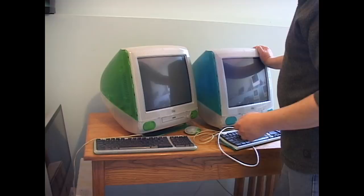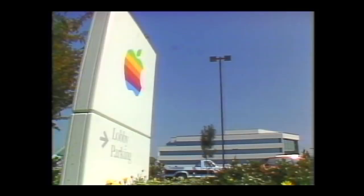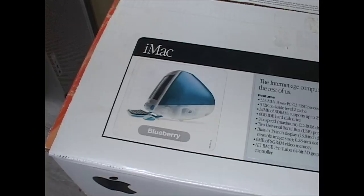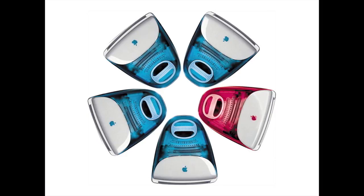Unfortunately, leaving color choice to the whim of fickle consumers would have made Apple's production planning and inventory management very complicated. But Apple sidestepped all that by just passing the problem on to the resellers, telling them they could only get iMacs in sets of five colors. That was the minimum order, which led to back orders of the popular colors at the store level, and having to push the less popular colors. Strawberry, it's delicious! That reportedly soon changed to a higher proportion of blueberries in the set of five, and I don't know if this practice continued into the slot load generation at all. Anyone who worked in retail at the time, feel free to comment.